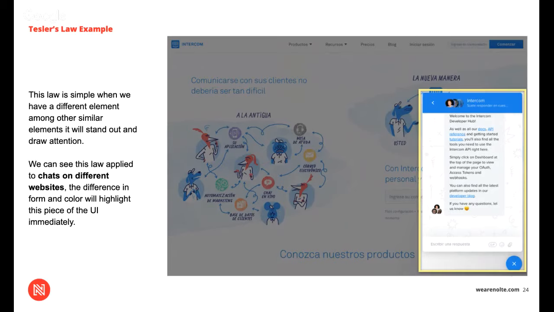When we try to make something stand out, we make it different, align it differently, or use a different contrast color to highlight the element that we want.